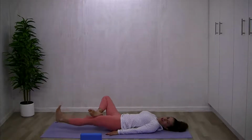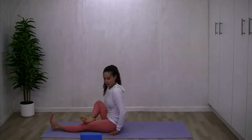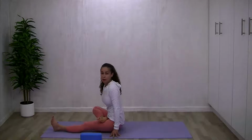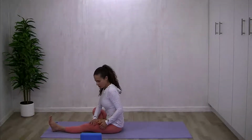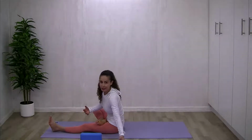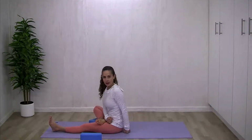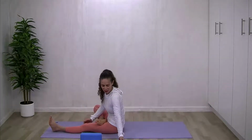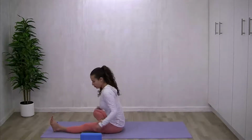Then you're going to use that momentum to push off your palms and come up into a seated figure four, tucking the heel in closer towards your perineum and almost coming into a half lotus line so that you're not putting too much pressure on the femur bone with the top of that foot. If this feels really uncomfortable, you could always reach for a block and just wedge it underneath the thigh on the right for a little bit of support, 1 or 2 blocks depending on how much support you need. If you've got a soft scatter cushion or a pillow, you can use that as well.